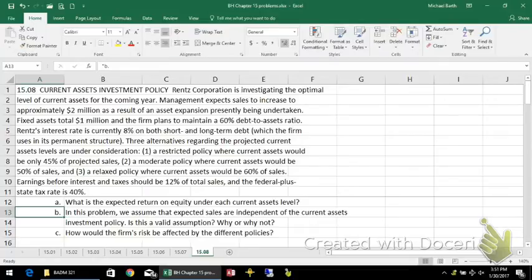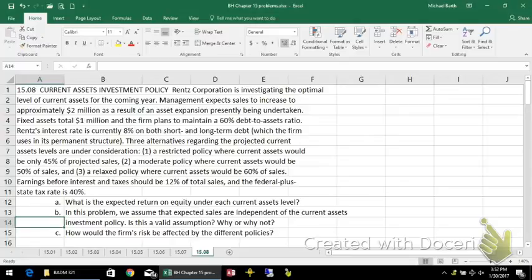Also, your credit policy. Let's say we give them 30 days same as cash under the moderate policy and 10 days same as cash under the restricted. Well, where would you rather shop? A place that gives you 30 days to pay, or a place that gives you only 10? So sales would actually be affected by the trade credit policy as well as the inventory levels. That's why we use different policies, because the idea of having a less restrictive net working capital policy is to spur sales. So they're not independent, and those are not valid assumptions for any host of reasons.